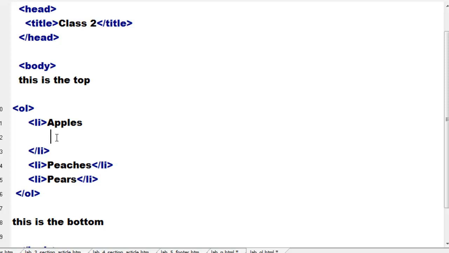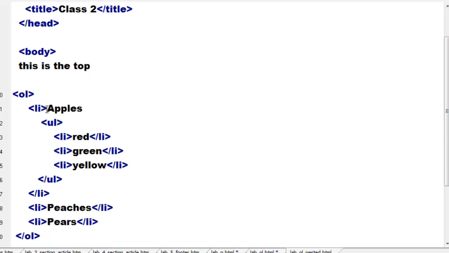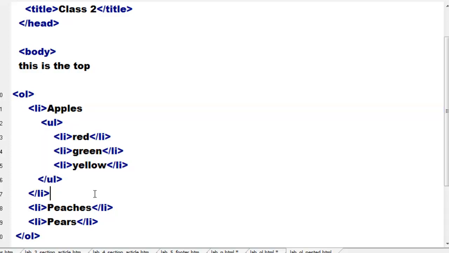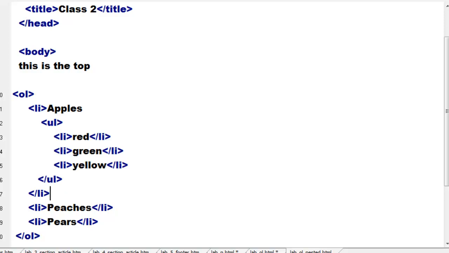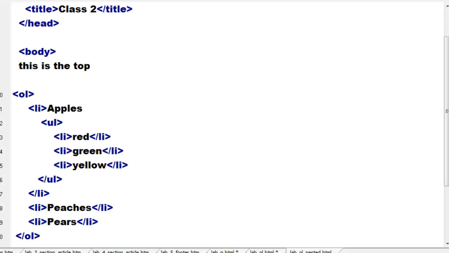Okay, we can nest a list. All right, here we have a nested list. So remember, all of the content goes inside the opening and closing li tags. So if I wanted to subdivide apples into the three types, I can nest an entire list, and remember you have to have your opening and closing tags. And now I can have a nested list. And notice it defaults to a different type of marker. And sometimes the browser may interpret things a little differently.